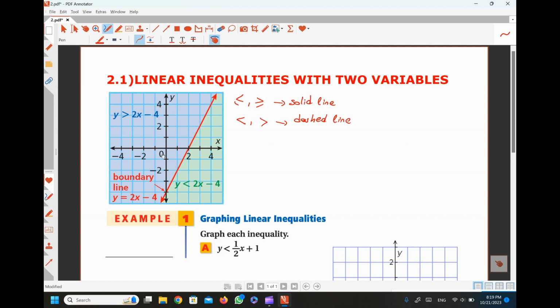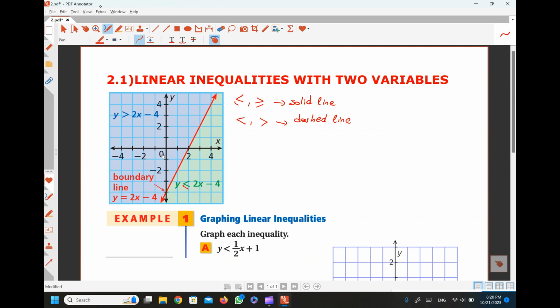So we start by finding the boundary line. Let's suppose we found the boundary line here, and our equation is y is less than or equal to 2x minus 4. You found the x-intercept, you found the y-intercept, you found the boundary line, and the next step will be finding the correct region to shade because we have infinitely many solutions. So one part of the line will be our solution. Either below the line or above the line will be our solution.